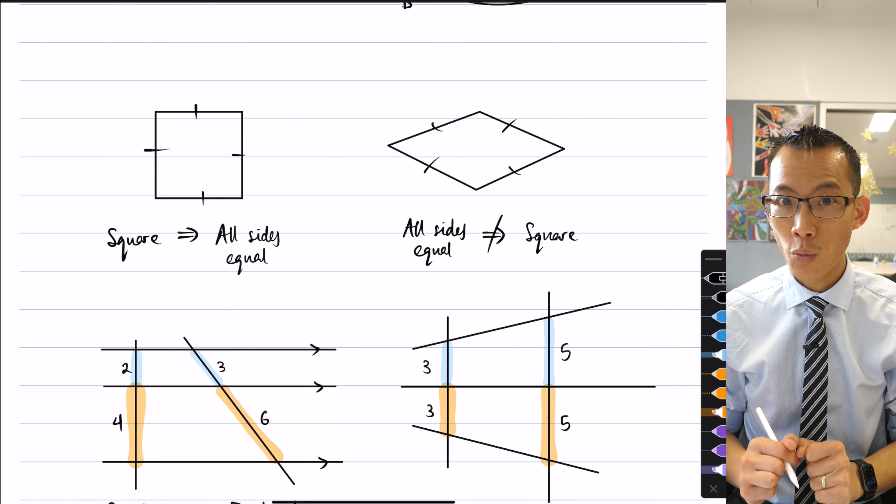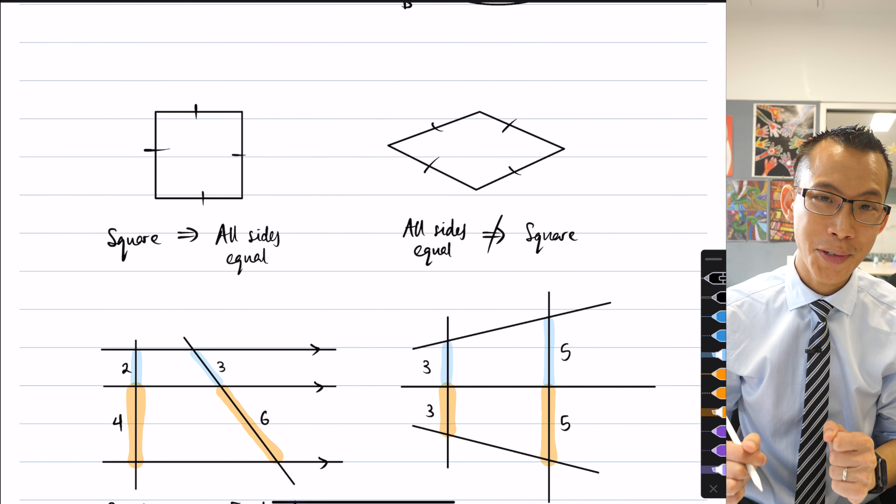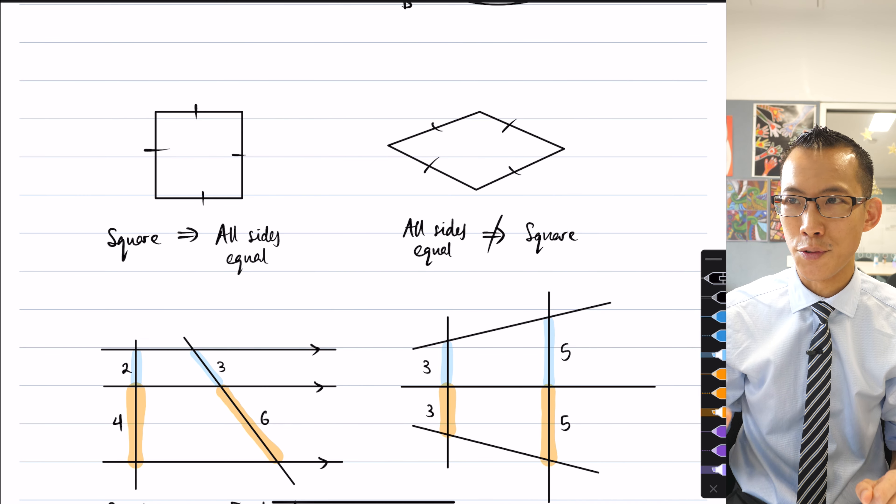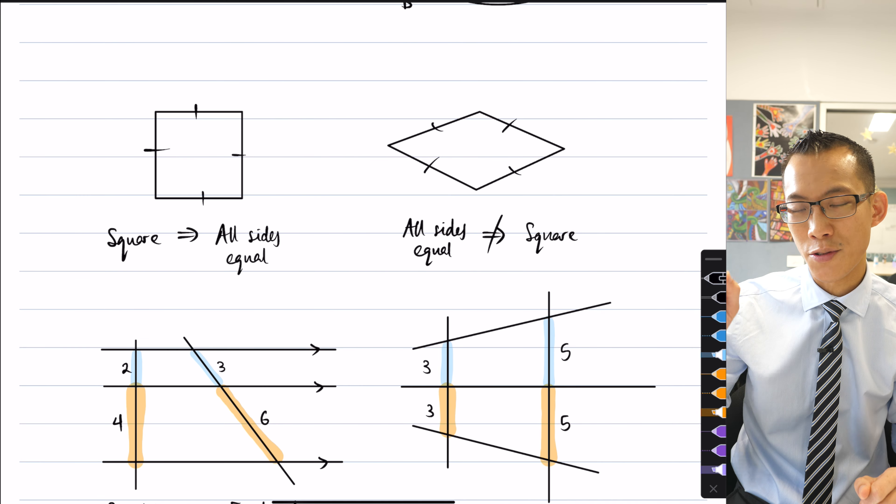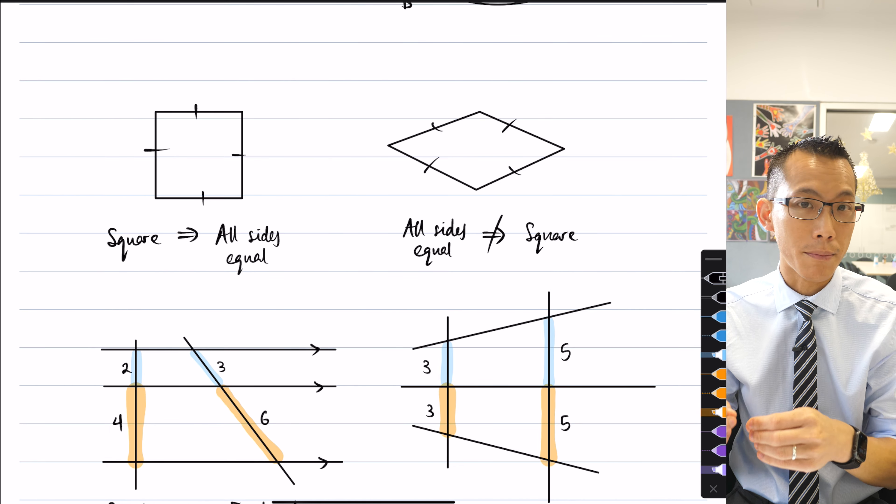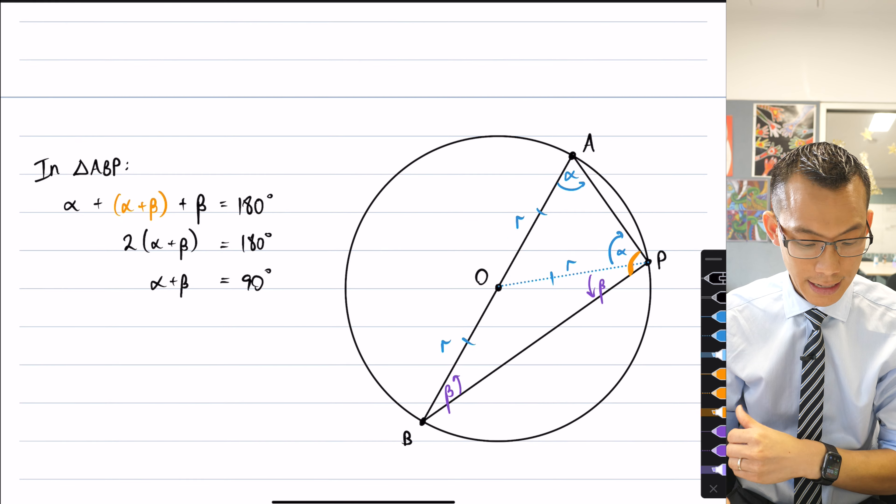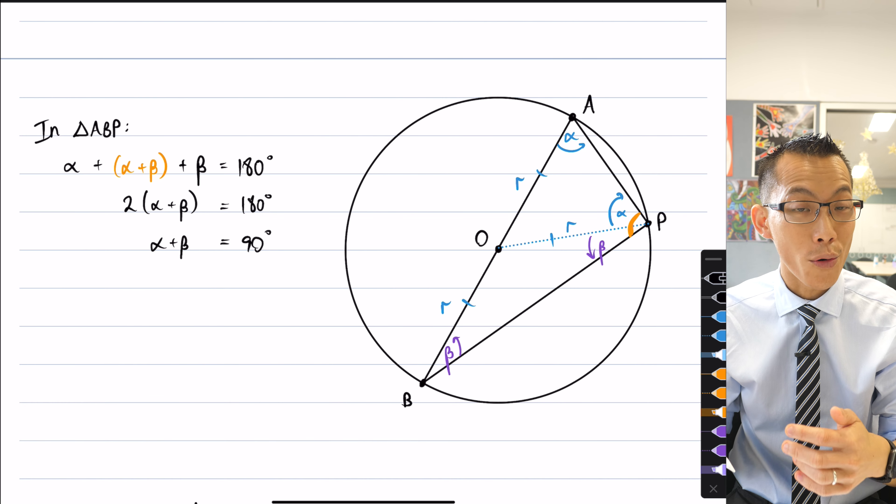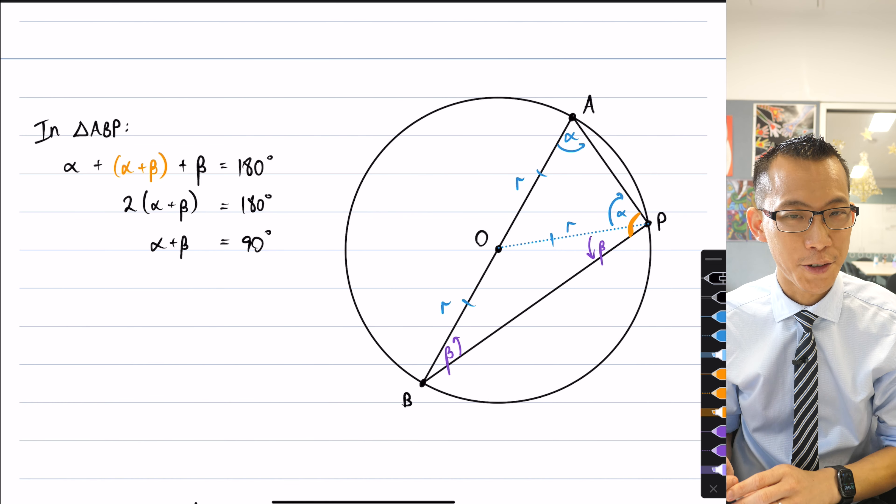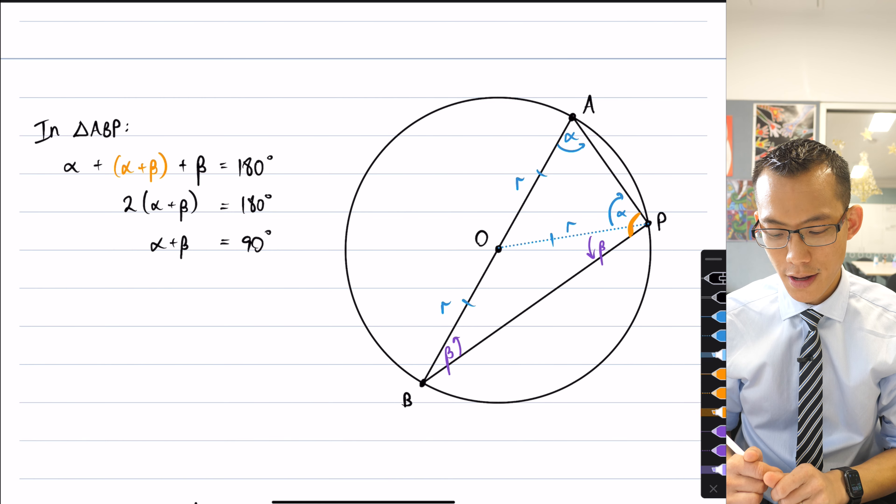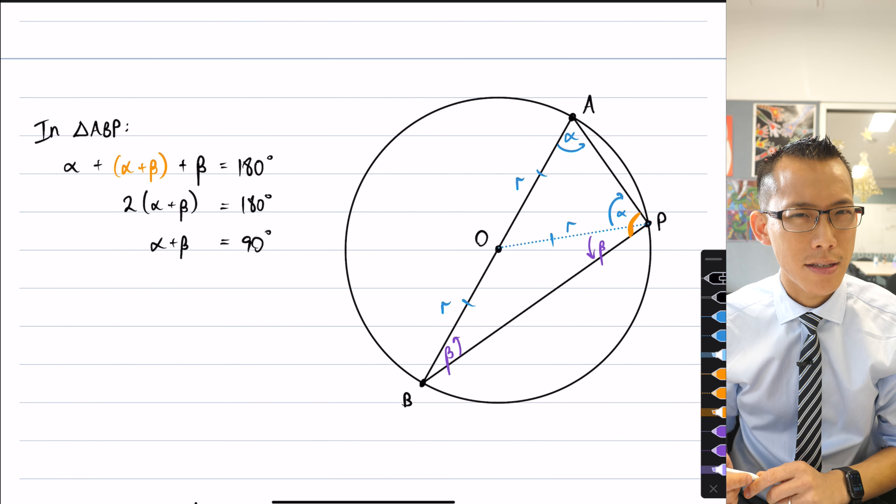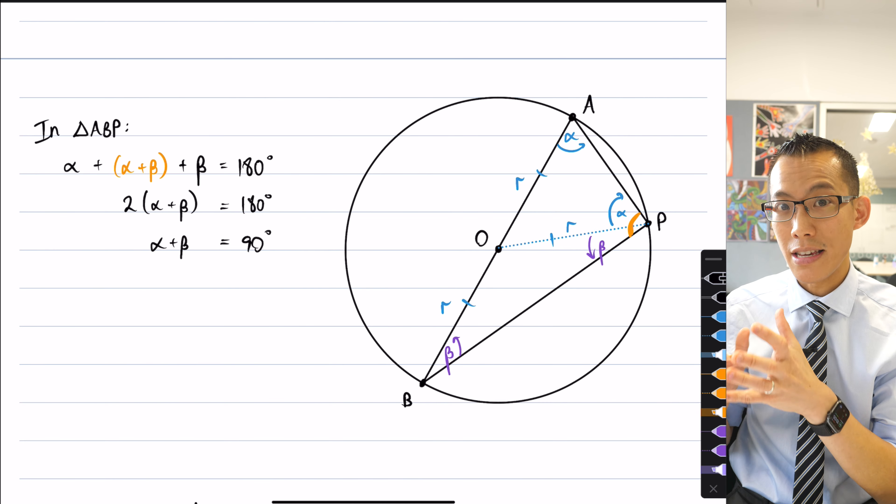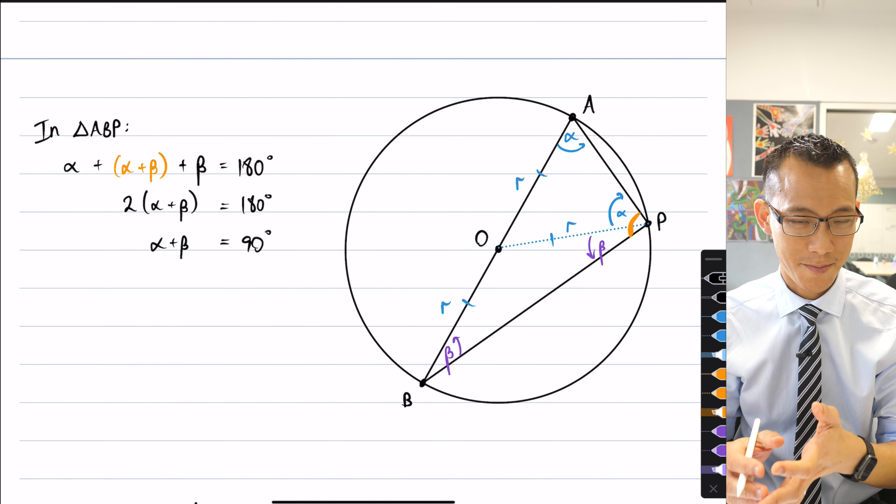Pythagoras' theorem, if you know that it's right-angled, you will get that sum of the squares on each of the different sides, and the reverse is true. If you know the sums of the squares and so on, you can prove that a triangle is right-angled. And in this case, I'm about to prove that if you know that that angle on the circumference is 90 degrees, you can know that the chord that produced that angle or created that angle is going to be the diameter. It has to be the diameter. I can prove that that converse is true, but you shouldn't just assume it.